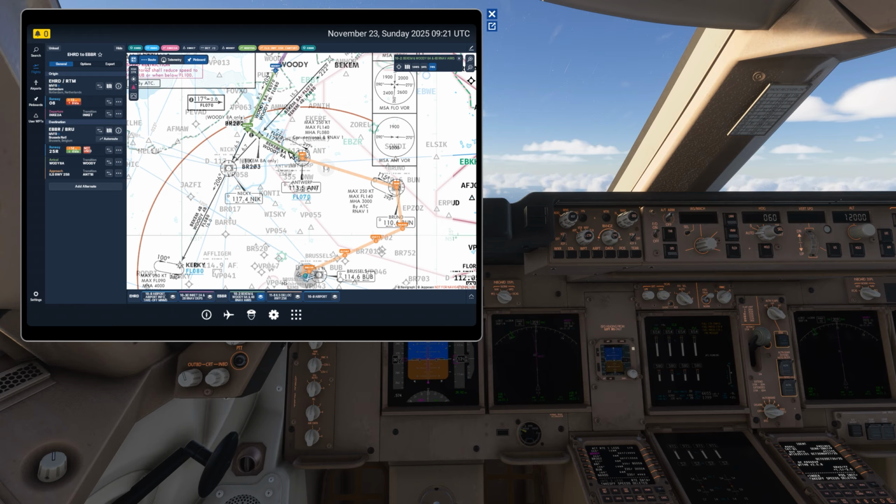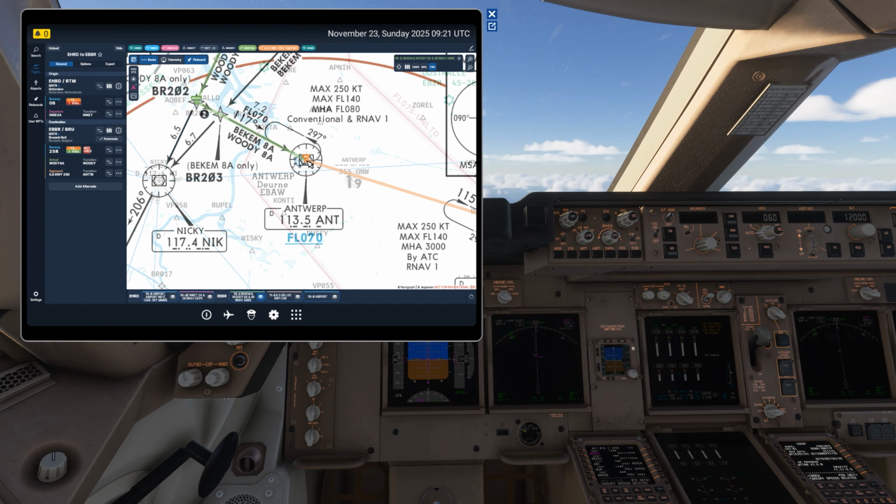For instance, over the waypoint ANT, we have to be above flight level 70. So what we want is to have a descent that brings us down to lower altitude, and yet the airplane knows that it does not have to go under 7,000 feet at ANT. Now VNAV is going to take care of that.